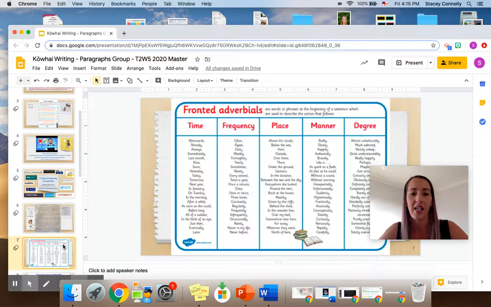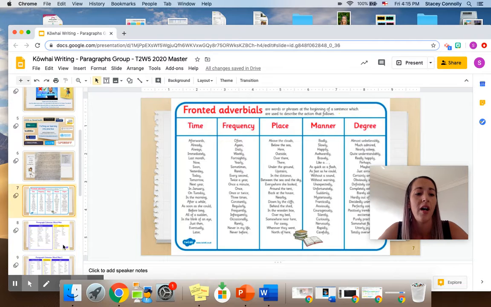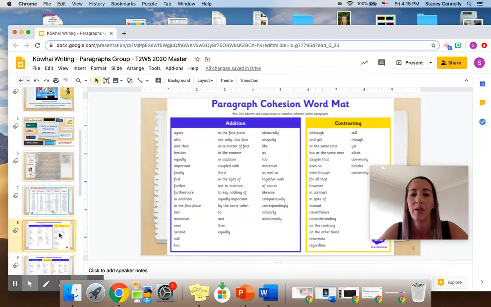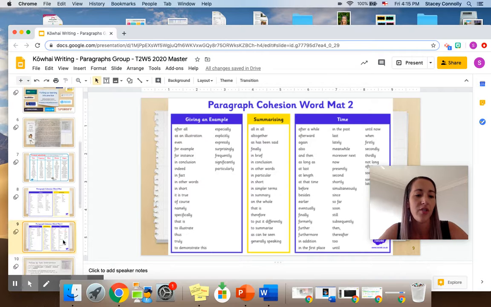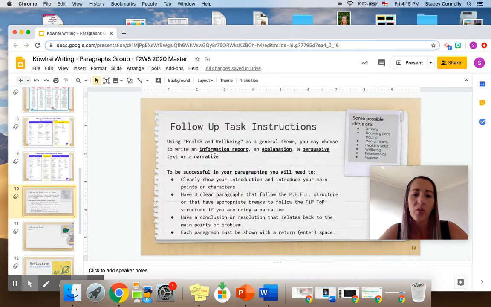These slides here just give you some sentence starters that you could use. I found using this one quite good as well. And then for my ending, this one here helped too. And some of the time ones help. I used furthermore and I think in addition. And in my ending, I used all in all. So use these resources to help you. Your task is outlined here.